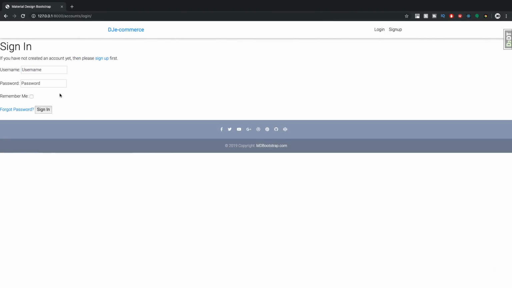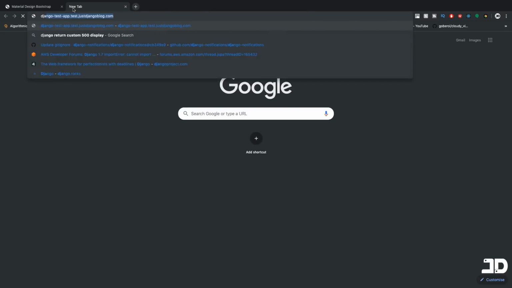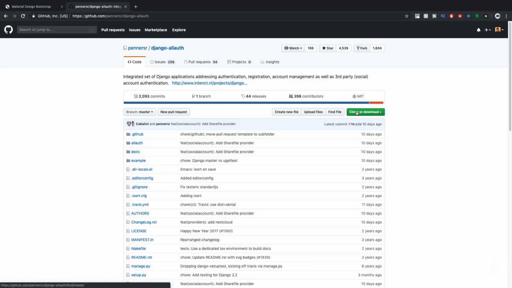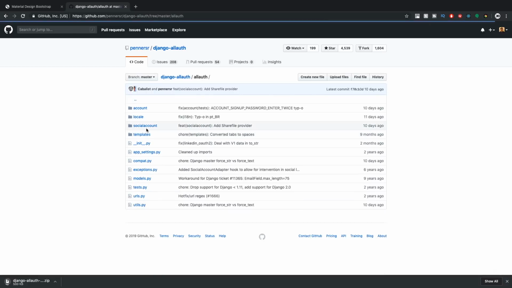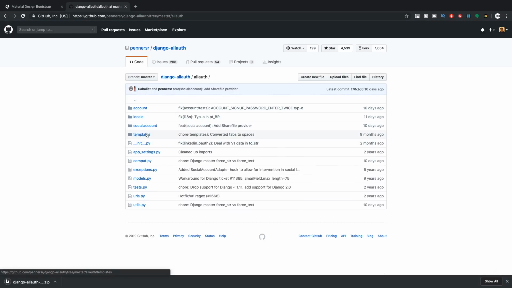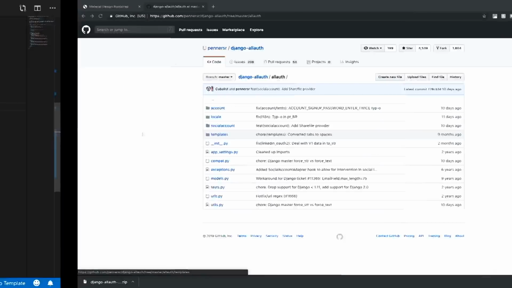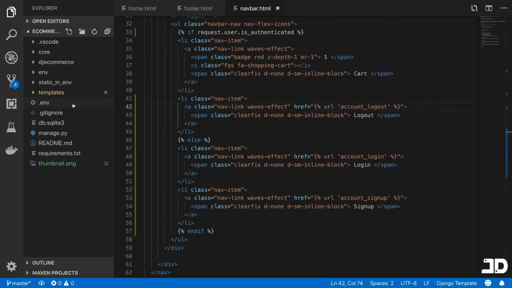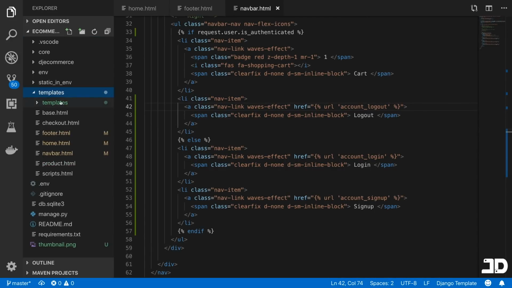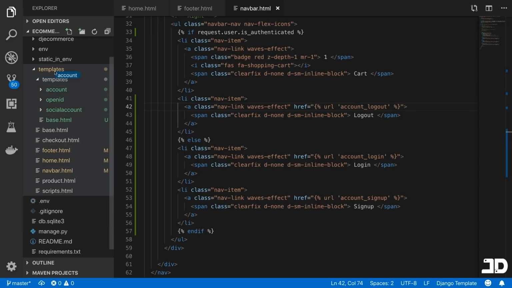And so to style this page, we're going to need the templates, and that comes from Django All-Auth's GitHub repository. So we're just going to search for it, and I'm just going to download it. And what you're going to want to do is just go in the All-Auth directory and copy the templates directory. So copy that. And then when you come back in here, you're going to want to paste it and make sure you don't overwrite our templates folder already. So I'm going to add it in here. Okay, there it is. I've added the templates directory, and I'm going to move those three folders there.